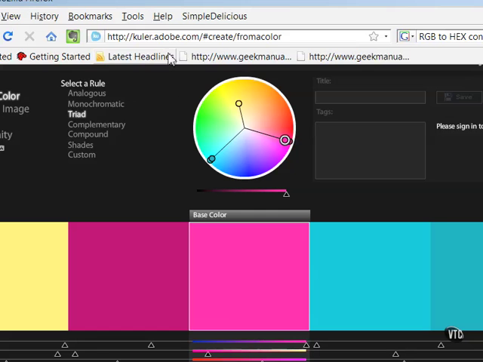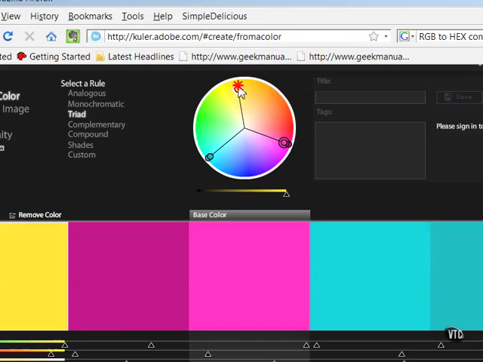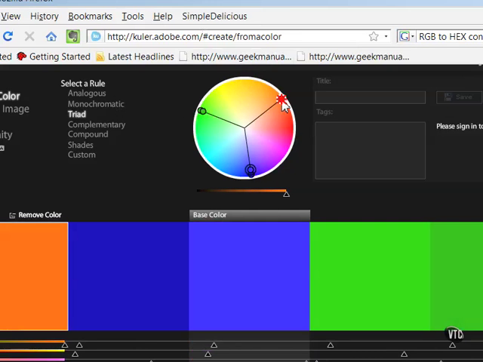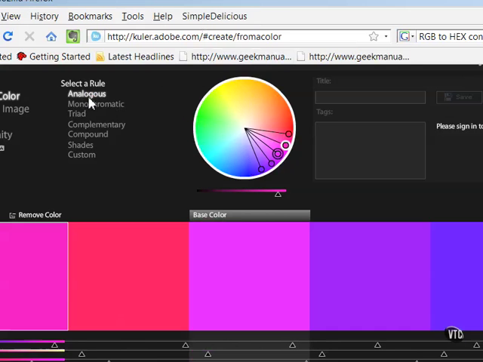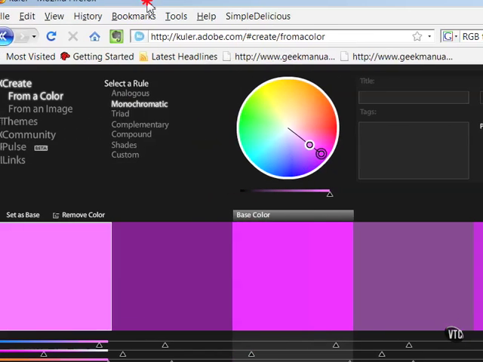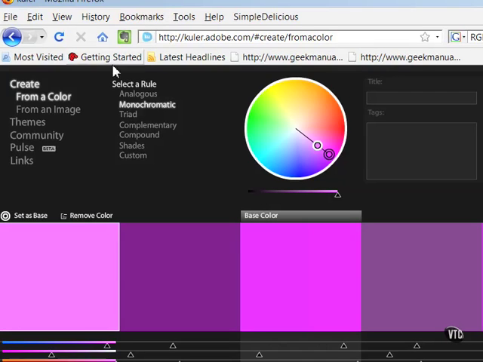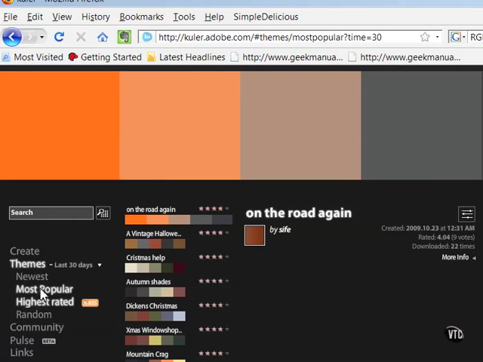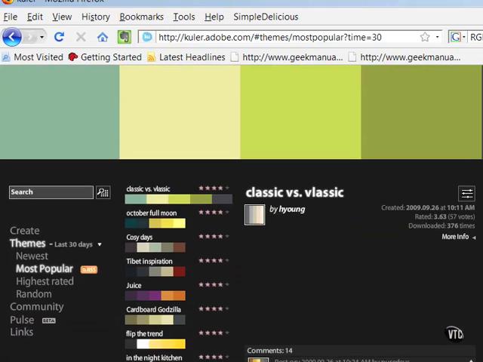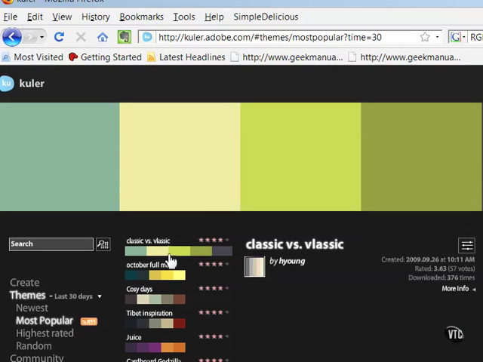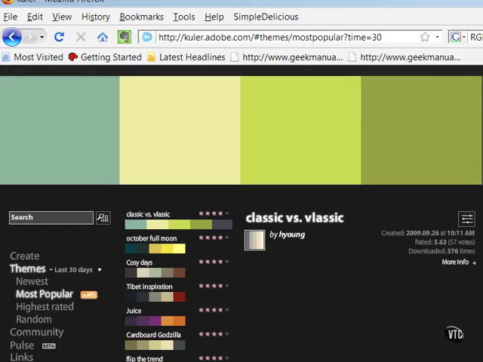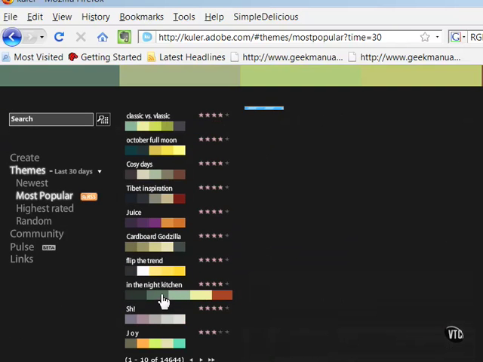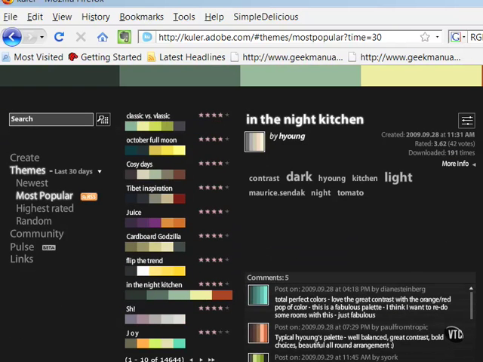So again, you want to choose perhaps a color using the Select a Rule tool here in the Adobe Kuler site based on one of these color theory rules, or even better, you can choose your color scheme from a theme. Click on the themes link from this page and you can choose themes that are highest rated, most popular. You can probably bet that those that are most popular will probably give you pretty good results. You can certainly start from one of these highly rated or most popular color schemes.